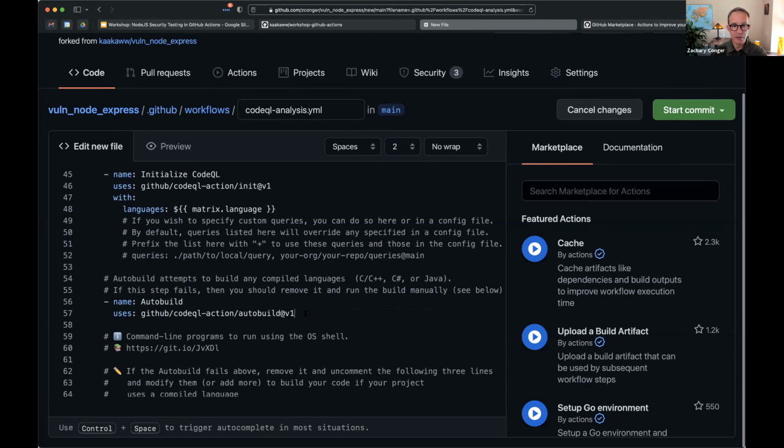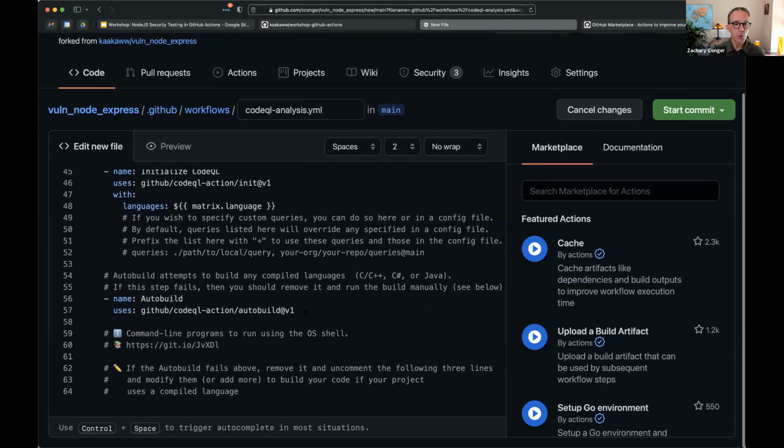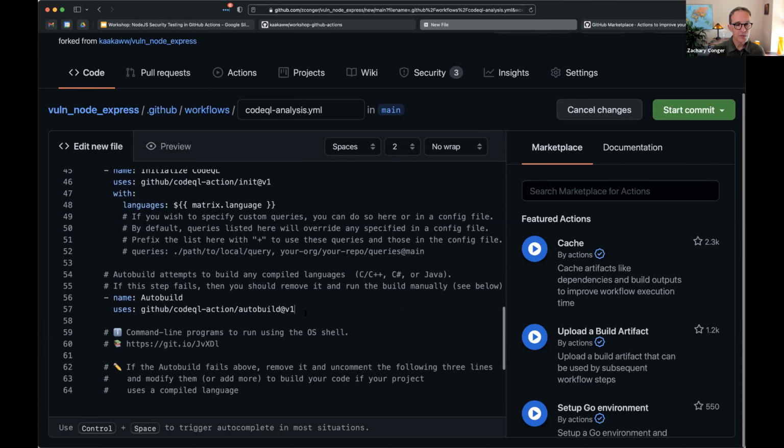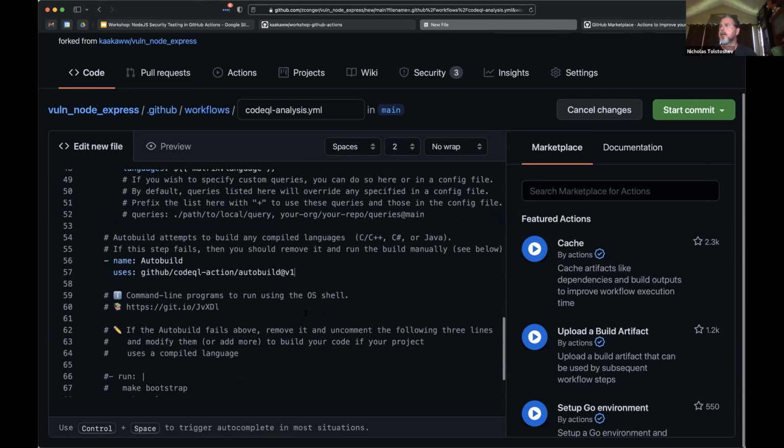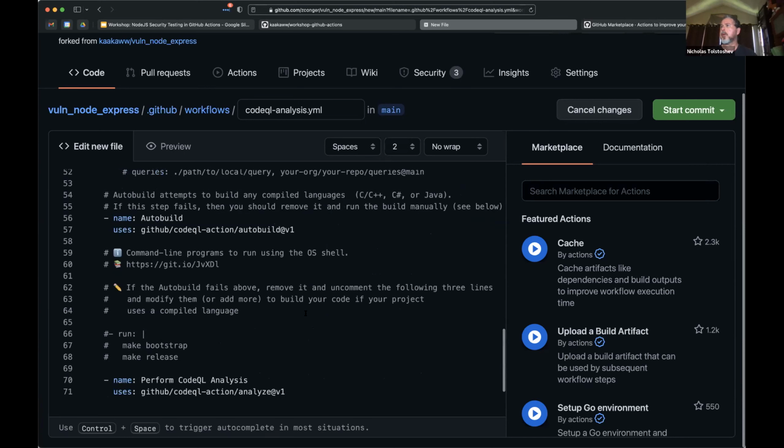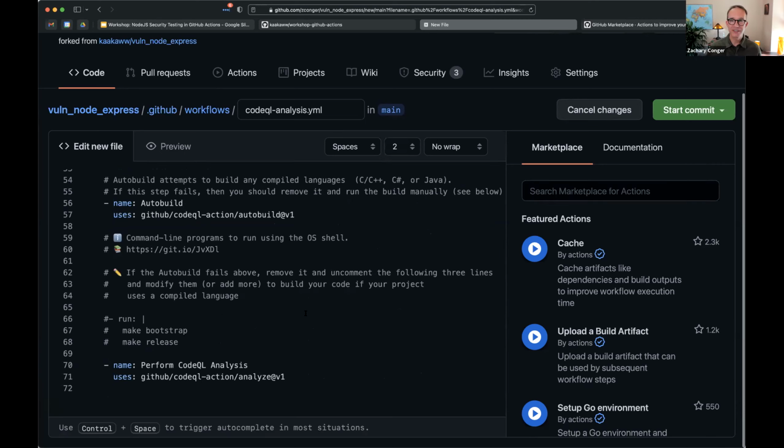And I know that with this project, the auto builder works. Oh, it looks like Begadin found the answer already. Support for TypeScript is bundled with the CodeQL libraries for JavaScript. So nice. Yeah. Thank you. And then finally, it performs the CodeQL analysis.